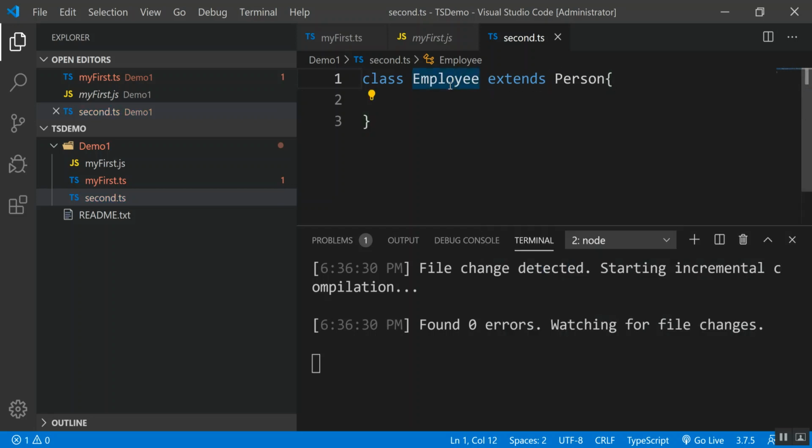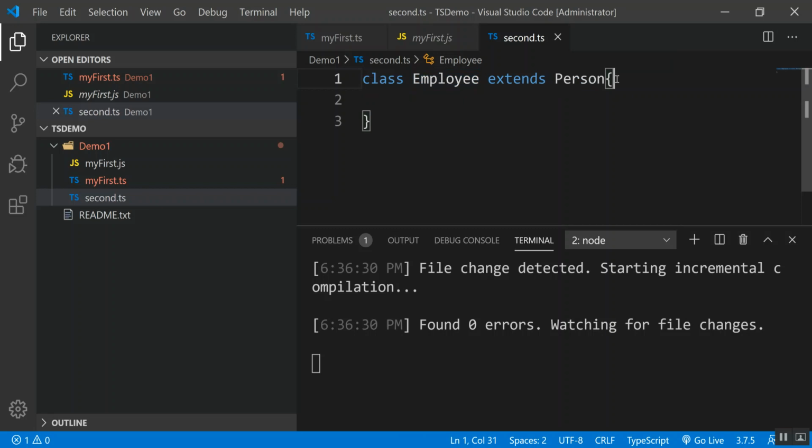What I'm doing here is saying this employee is a person, which means Person has a property called name and a method called say name. It knows because it exists in the same folder.